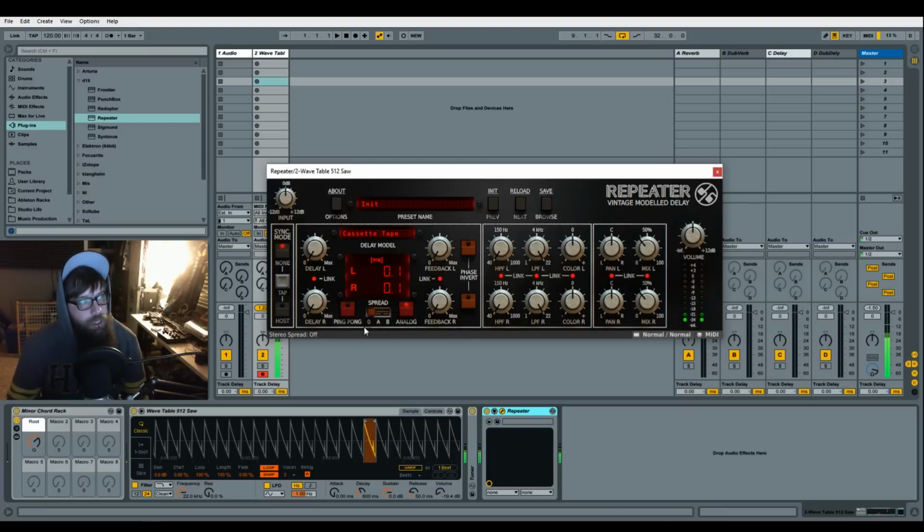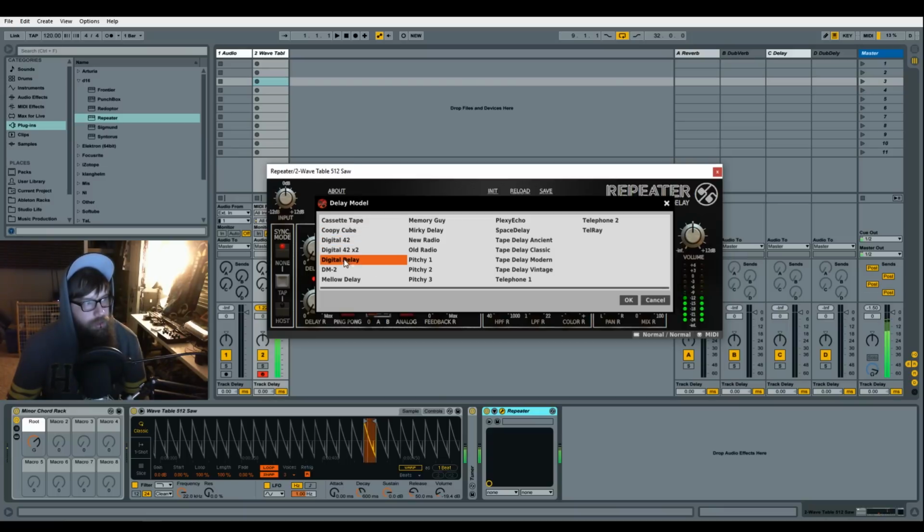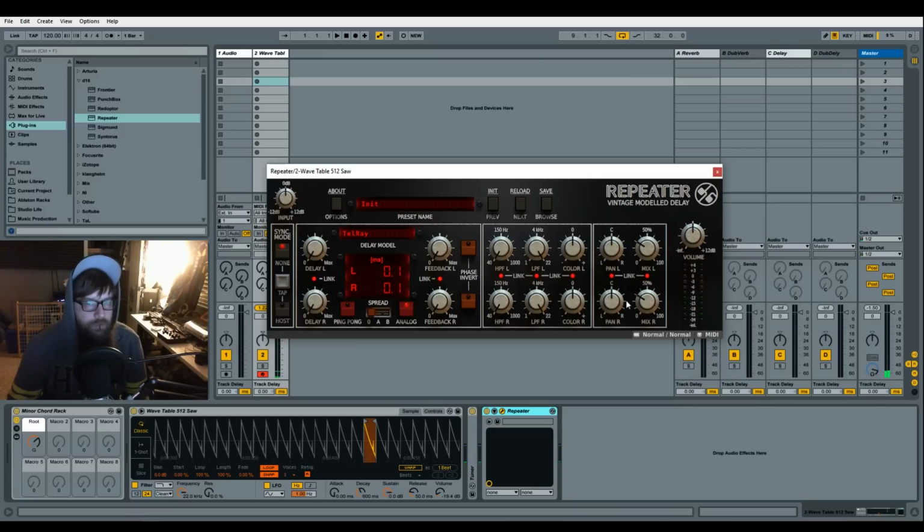We'll see. Anyways, what's fun about this is that you can just kind of go through here and put this somewhere in here. You can adjust the color, get some more brightness or more dullness out of it, play around with the spread. But what you can also do, and leave this about there, is just hold down your note and try out these different delay unit types that are modeled. So it's really nice at previewing kind of an idea of what they're going to sound like before you start adding some delay to them.